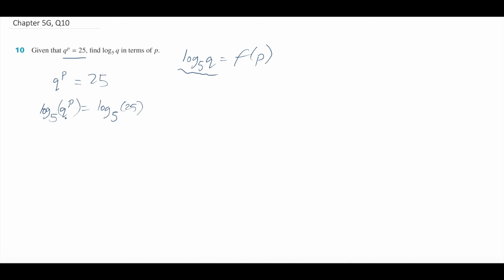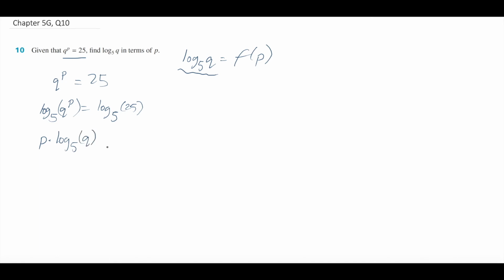Now that you have this, you can follow one of the logarithm laws, and that is you can bring this p down, right? So when you have log base of a number and that number has a power of some other number, you can bring that power to the front of the log and you can bring p down over here and you have log 5 of q.